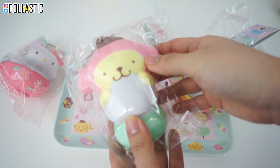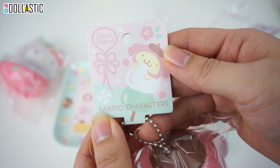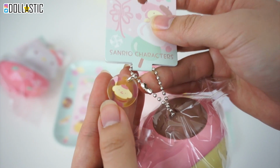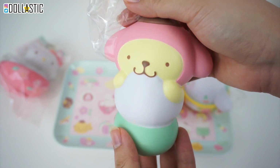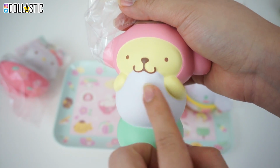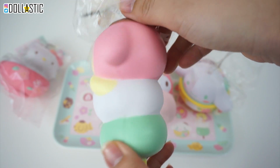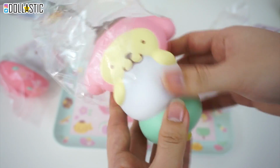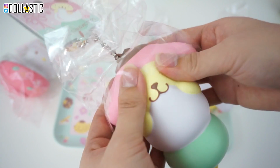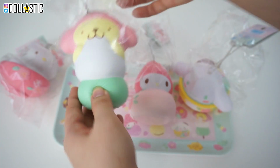Moving on, we have Pom Pom Purin, who is dressed up as Tango. Oh, the tag. Here is the tag, and he looks so cute. And here is his little charm. Here is Pom Pom Purin as Tango, and I like how he's biting into the next layer. I think that is such a cute touch. He is so cute. I love the colors on this one so much. And just like the other ones, not slow rising. This one is easier to squish, just like My Melody, compared to cinnamon roll.